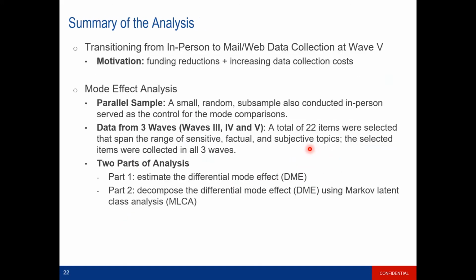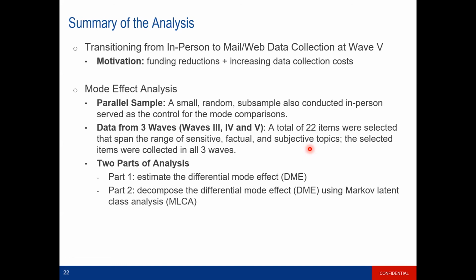In summary, the motivation for us to transition from the in-person interviews to mixed mode data collection at wave 5 is because of funding reductions also. We wanted to, the data collection costs per cases is increasing if we are continuing doing the in-person interviews. For the mode effect analysis, we used the parallel sample 2B in wave 5 in order to estimate the mode change, how the mode changes will affect the survey response.